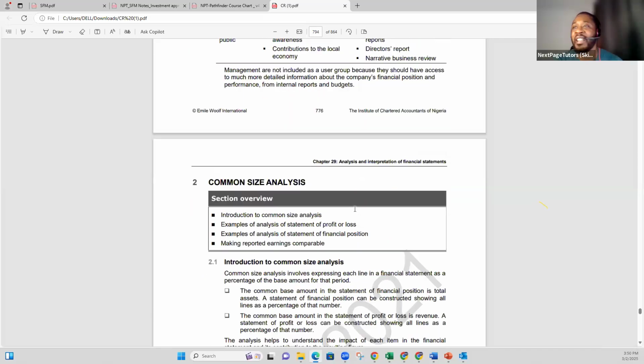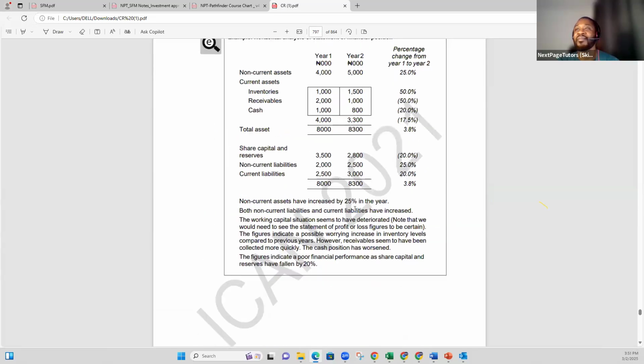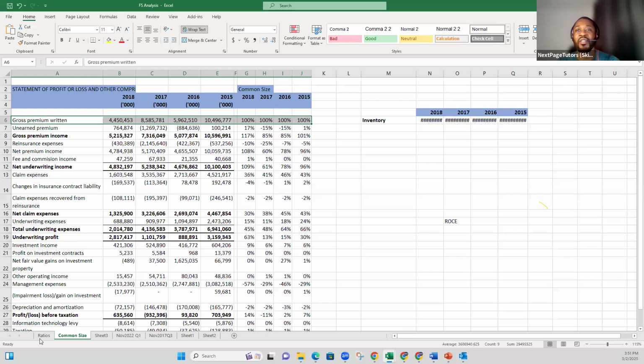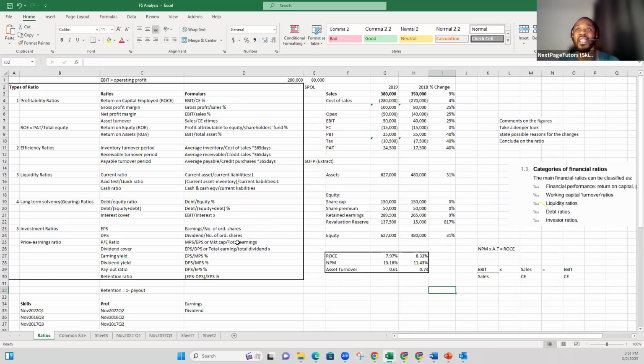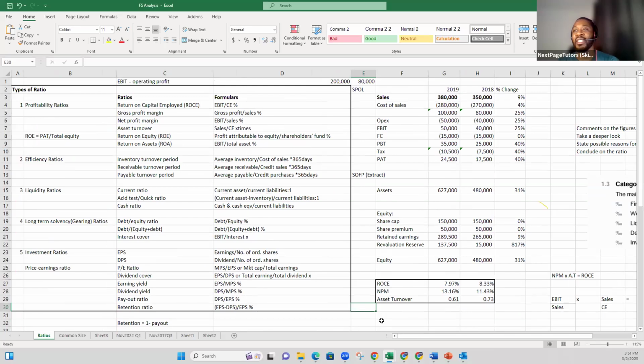All right. So let's now dive into ratio analysis. And let's pay attention. I have a good note here in Excel which has summarized all the formulas which we are going to be speaking to. And it means you don't need to be writing formulas. Please just pay maximum attention. That's all we need. Like we've said, the next 1 hour in this class, we'll be discussing these formulas, calculation, how to do this, how to do that. And then we are coming back in the second session to know how to interpret and also do a lot of past questions review. And that's what we're coming to do in our next class.